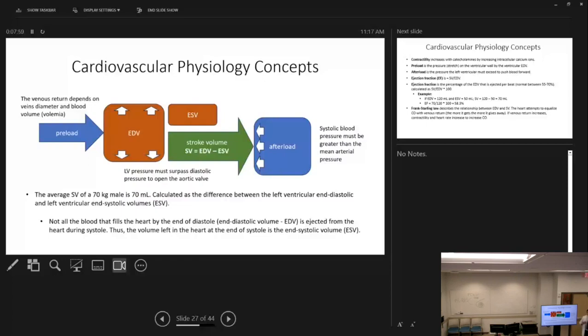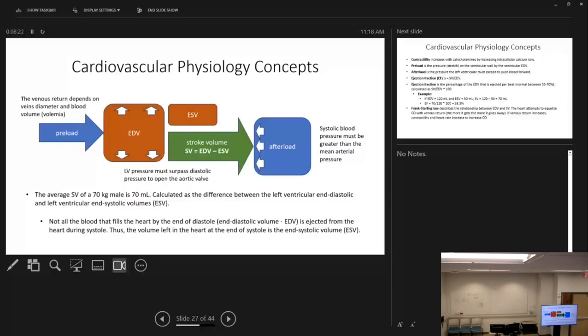Very important, physiologically speaking, and the reason why people who have atrial fibrillation have so much difficulty to exercise. Because they don't have the contribution of the atria to the end diastolic volume, they don't have this kick of the atria, they don't have this factor that is so important to increase the cardiac output during exercise. At rest it is not important. 5 liters per minute, nah, that's okay. You don't need the atria for that. But when you need to increase the cardiac output to 20 liters per minute, if you don't have the atria pushing blood there, it's not going to work.